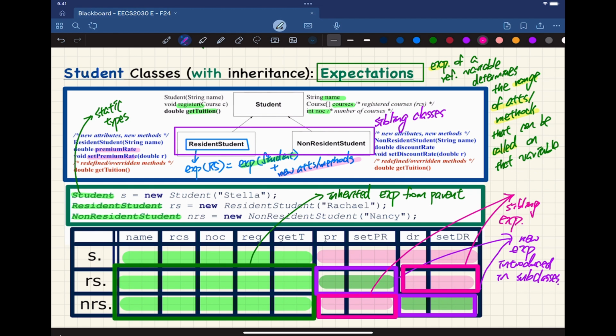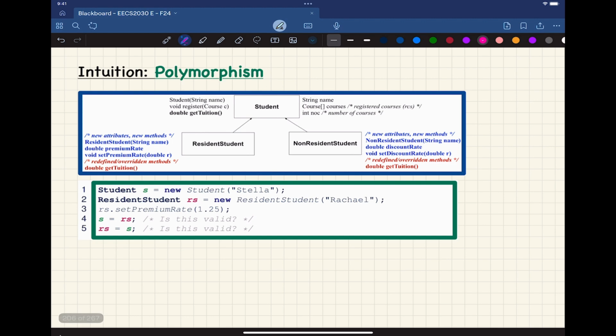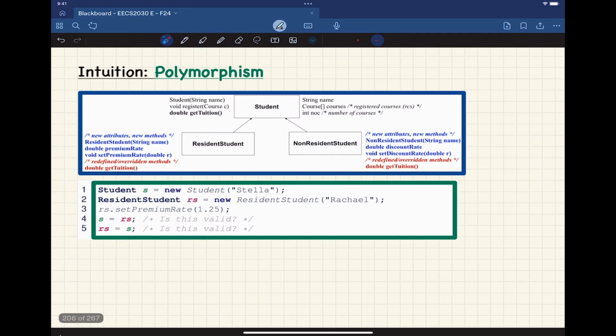All right, the final thing I would like to talk about is this. I want to give you some intuition about polymorphism, okay? Let's say we still have the same classes: student, resident student, and non-resident student. And in your mind, the expectation for all three classes, being the static type, should still be very fresh. Let's now say the following.